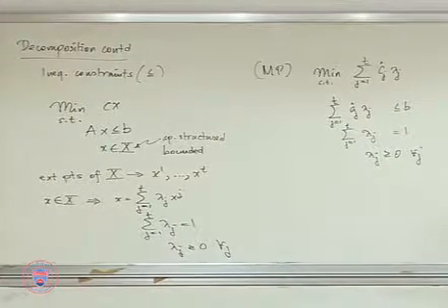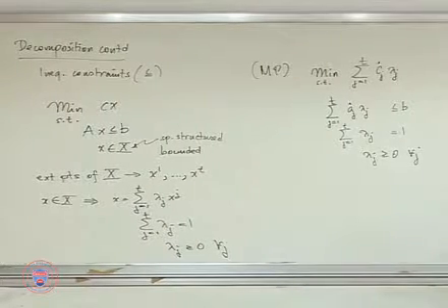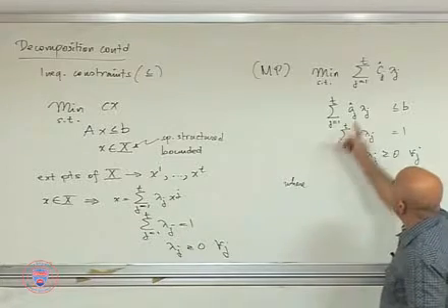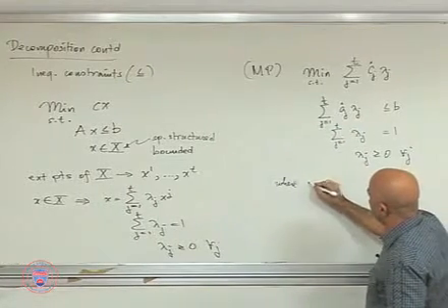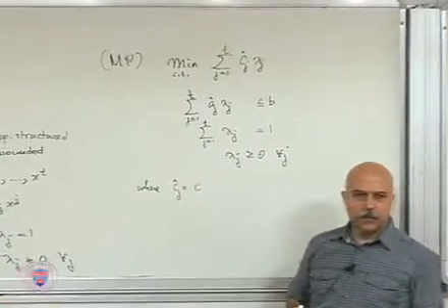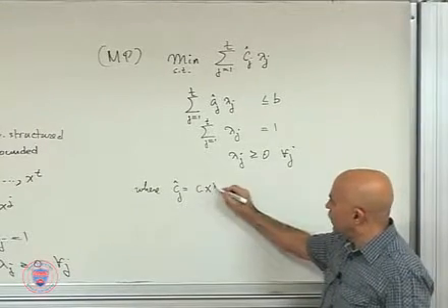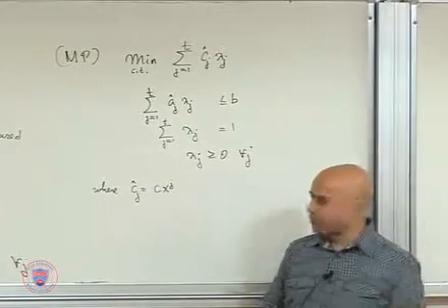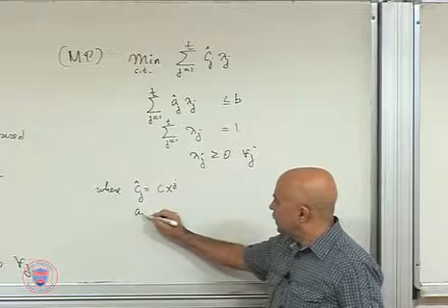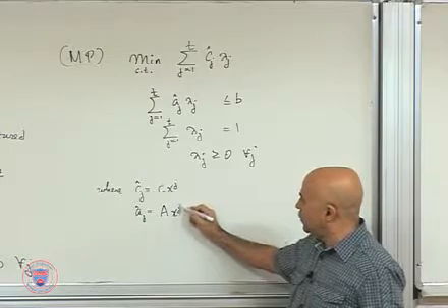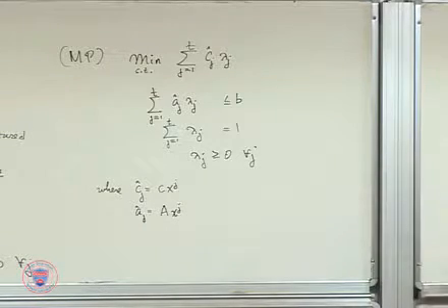Now, this is the master problem, except that before doing anything with it, let's just recall what the A cap and C caps are. C cap j, by definition, is the original cost vector times the jth extreme point. So this is the value of the objective function at the jth extreme point. And A cap j is simply the column obtained by pre-multiplying the jth extreme point by A. That's the image of the jth extreme point under A.